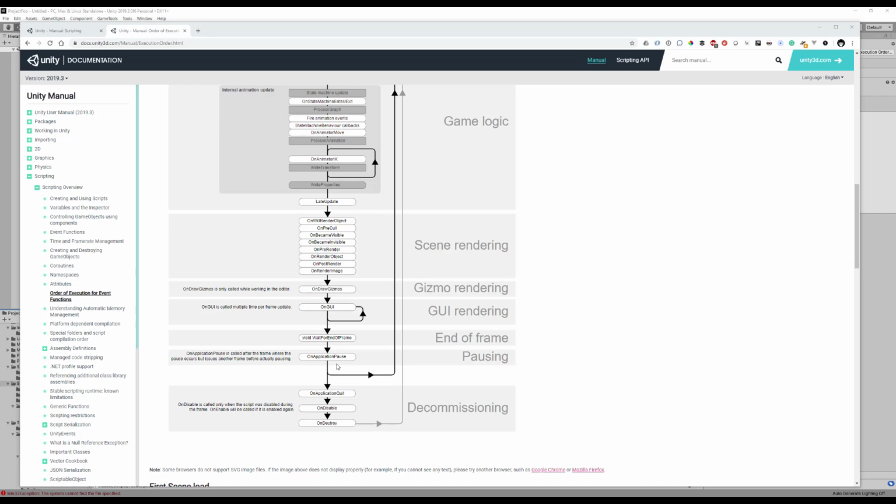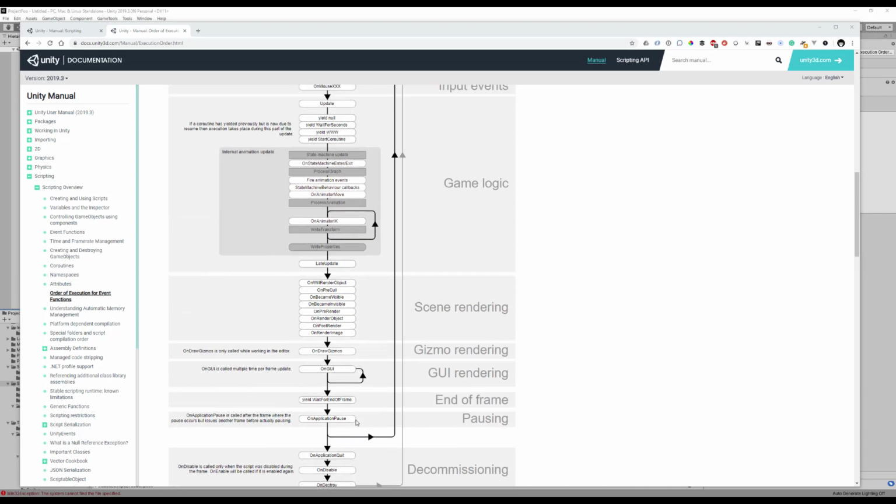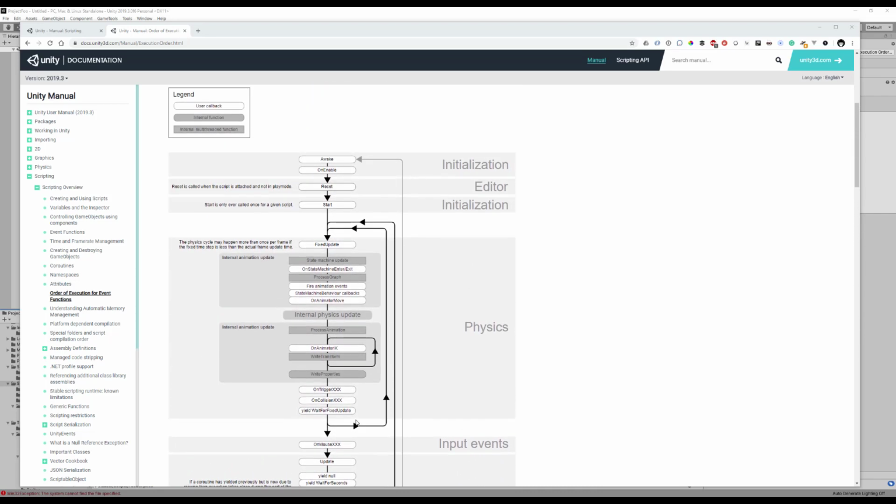You can pause your application and so forth. Then you can have an application quit. There is a quit call that you can make on the application object to tell your application to quit. In that case, you get an application quit method call, and you can do some things about that. On destroy is when all of your stuff is being destroyed by the system, and then your game is over. So that basically describes the game loop.